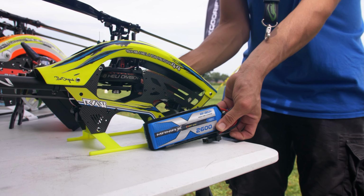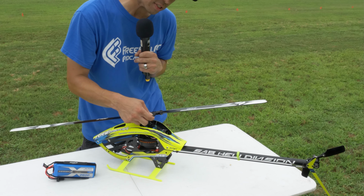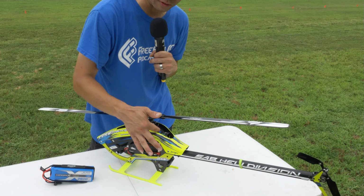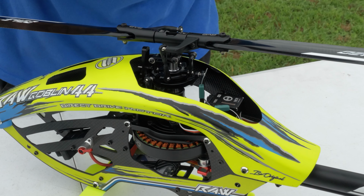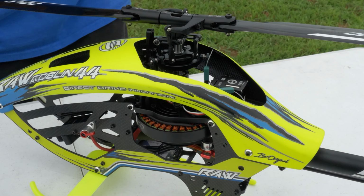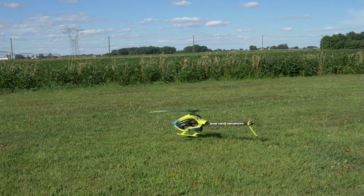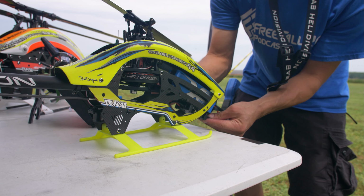So you have aluminum main grips, but you have these Zyto ZTN sacrificial blade grip arms. Save you from even stripping out servos and stuff. So that's pretty neat. One bolt design, just kind of like the bigger brother, to get those off and on real easy. So Goblin Raw 420 is their 44th model in the line, and you'll notice that Goblin just keeps on innovating, keeps on pushing forward.